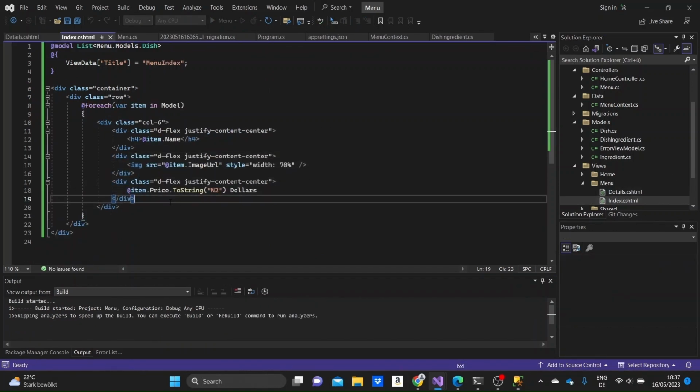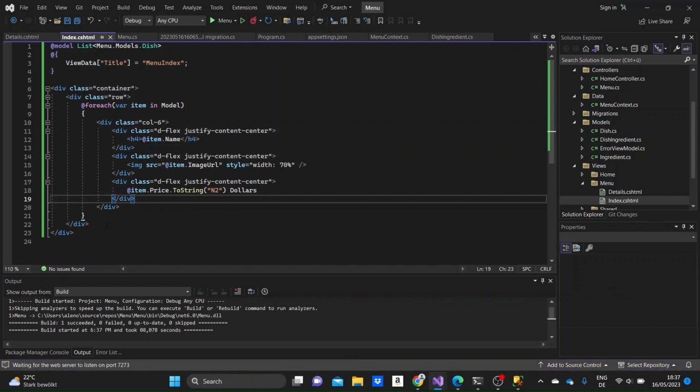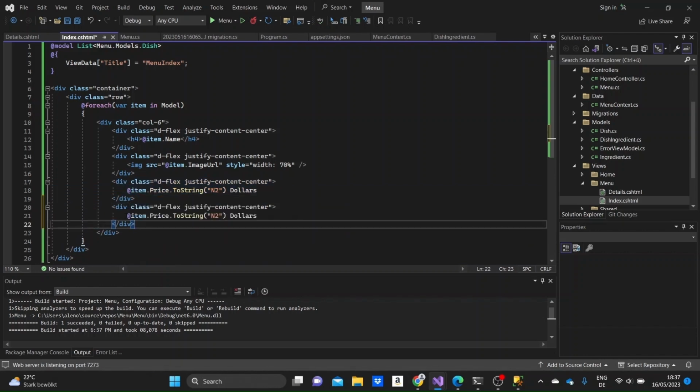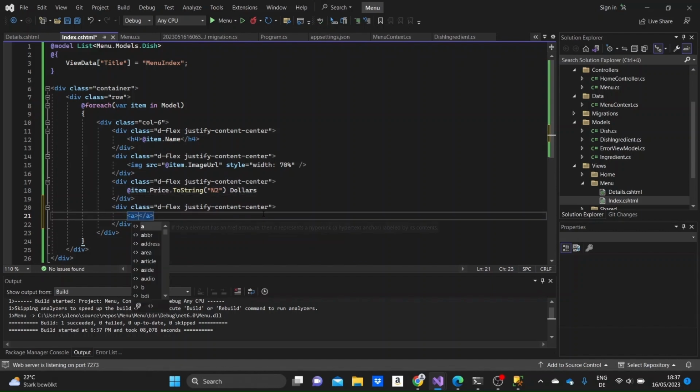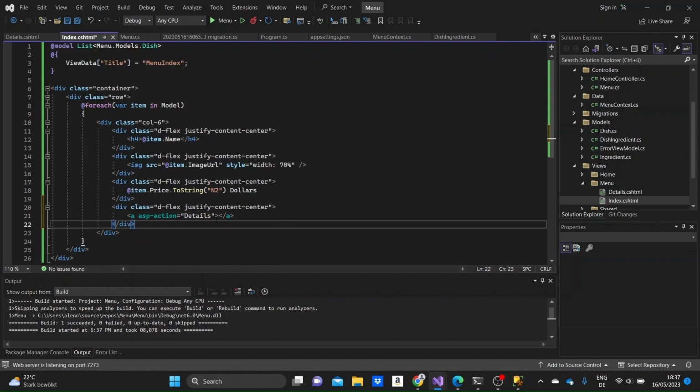We've got to add a button here in the index page so that the user can go to the details page. So you just need to add another div, and inside of it, we need to input an anchor tag. We can specify the action, just pretty much the name of the function in the controller.